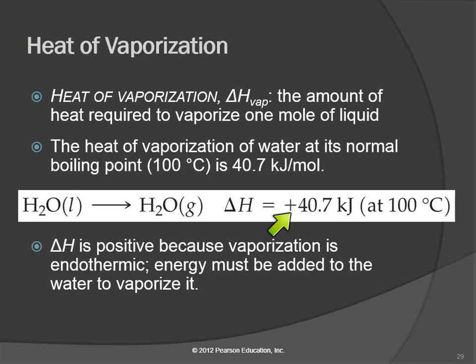This is positive because it's endothermic. The energy is going into the system. You put yourself in the position of the system, and energy coming in is like money coming into your wallet. You feel positive about that. Negative energy is going out, like money leaving your wallet. That's a negative experience. This amount of energy is for the molar quantities listed in the equation. So 1 mole of water to 1 mole of gas requires 40.7 kilojoules of energy.